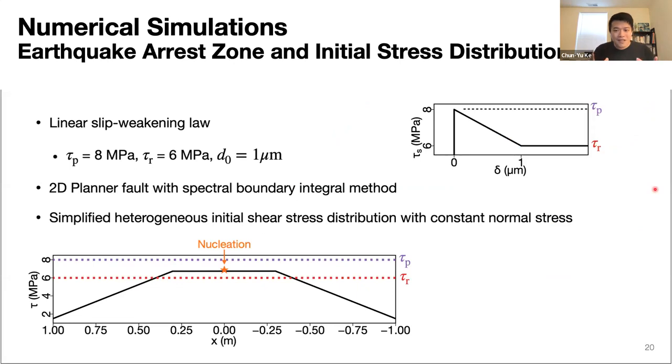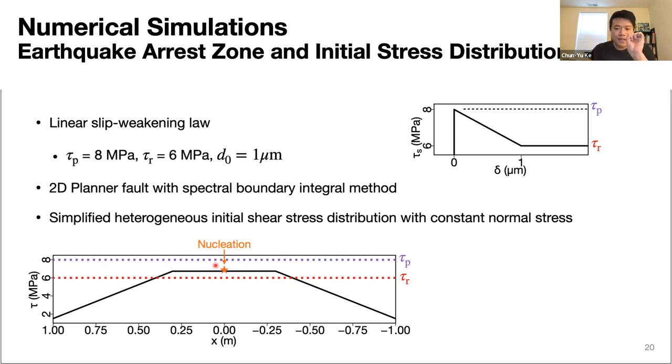Okay. To demonstrate our idea, we set up a 2D numerical simulation with slip weakening friction, as shown in the figure on the right, which brings in a constant fracture energy throughout the whole domain. And we impose a plateau-shaped initial stress distribution shown below, where the purple and red dotted lines indicate the level of peak strength and residual strength, respectively. The rupture was nucleated by a crack extending at 10% of Rayleigh wave speed right at the center of the stress plateau.